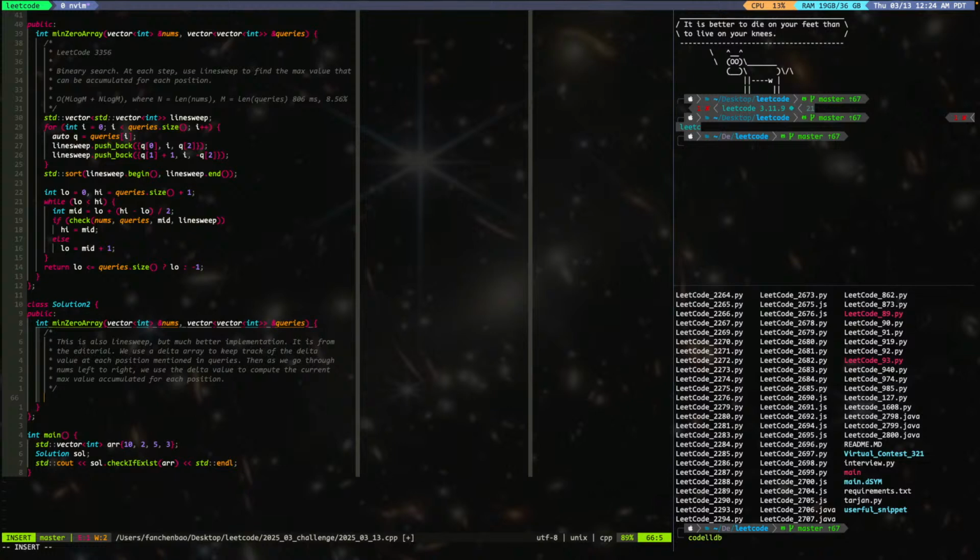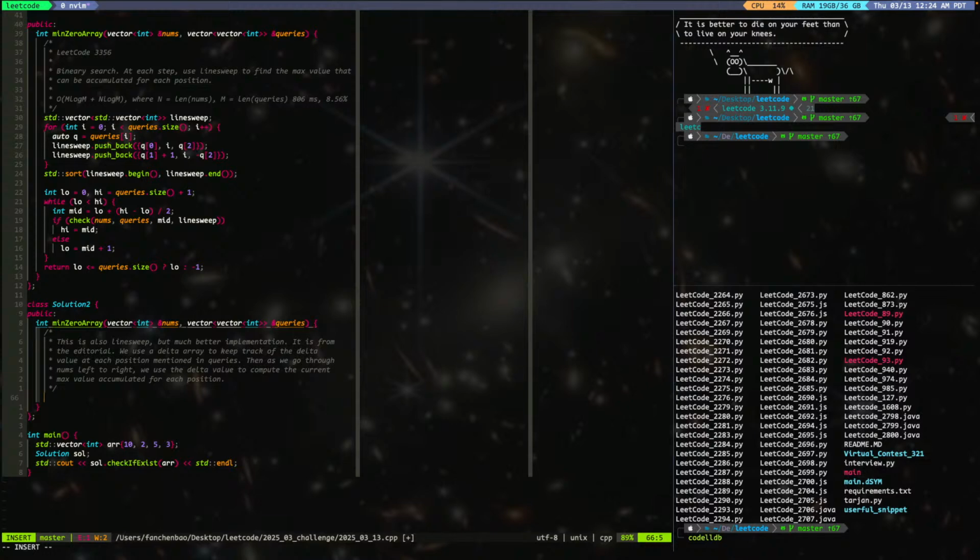You go through the index on nums one by one, and for each position, you also go through the queries, and you keep track of which value you're keeping.